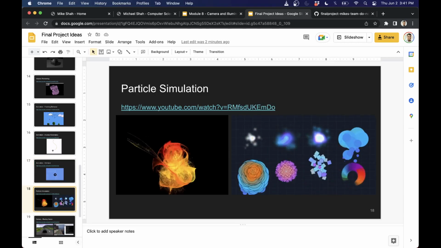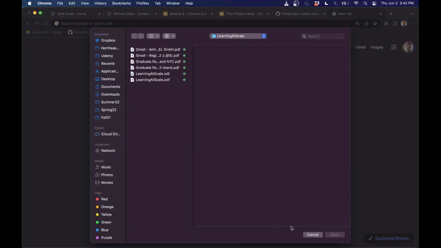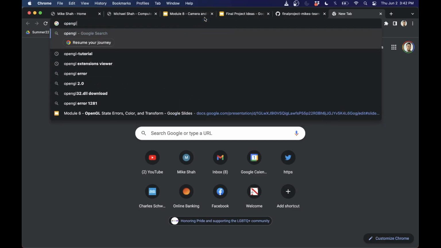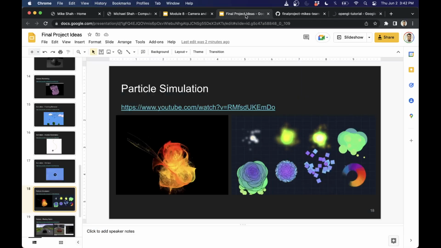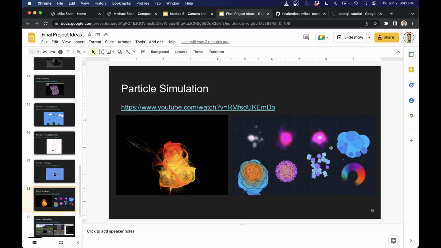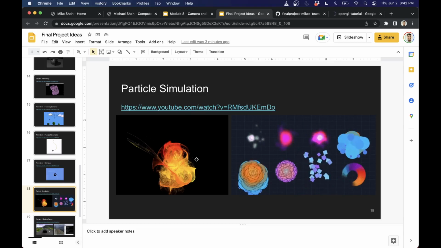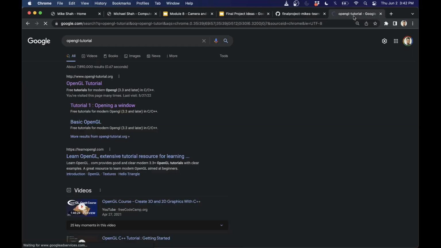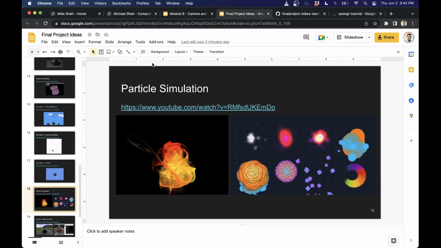Particles are probably the most popular project. In fact, I want to just go ahead and show you something. Don't know why that opened up, but OpenGL tutorial. The probably most popular project here, I'll give that a moment or so to load, is to do a particle simulation. So something like on the right. On the left is one using GPU, so CUDA and OpenCL, which might be an option here. Whoops, I guess that's going to take a few more moments to load.